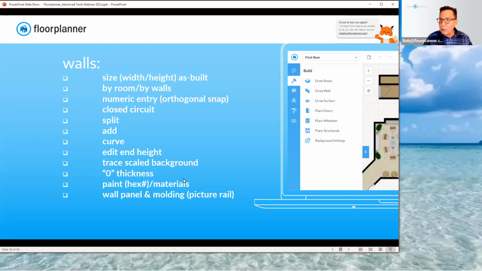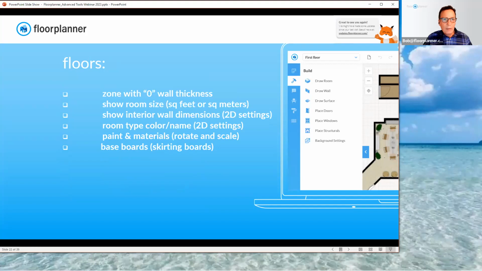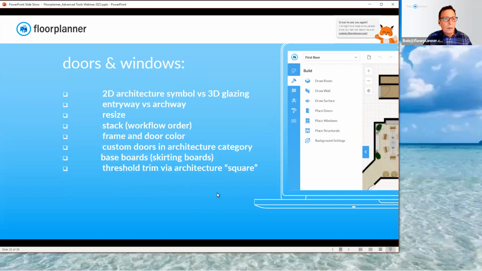The value of zero thickness walls, they're invisible, but there's reasons why you'd like to divide out a space using those zero thickness walls. Paints, materials, moldings, trims, also all the ceilings, information that we're going to be working with, adding beams, crown molding, baseboards, etc. And again, the value of that zero thickness wall when you're actually working in a two-dimensional document. How can you show different materials, different square footage calculations, and zoning in those spaces? Doors and windows, materials that you can change with those.